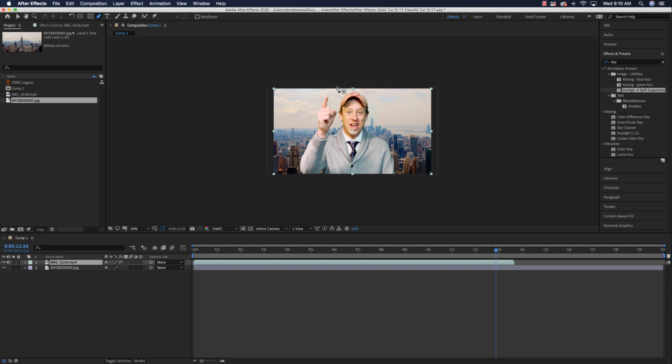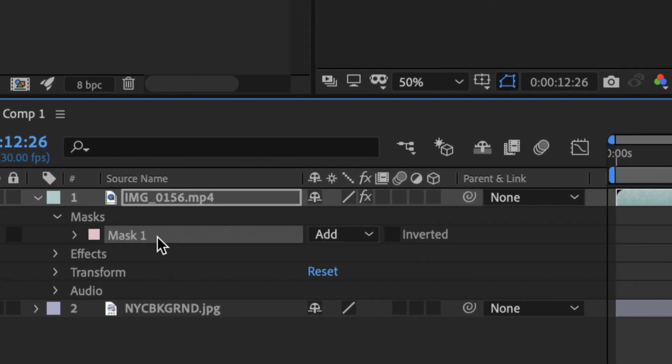And then I would just come in with the pen tool and draw a mask around all of this area, right like this. You want to get as close as humanly possible, but at the same time, you don't want to mess up any of your work. And this is also going to get rid of that little bit of cloudiness that is over on the right side of my head. And we can draw like this. There we are. And now this is going to be our mask. And you can see here is our mask.